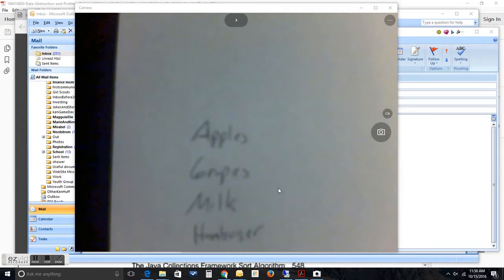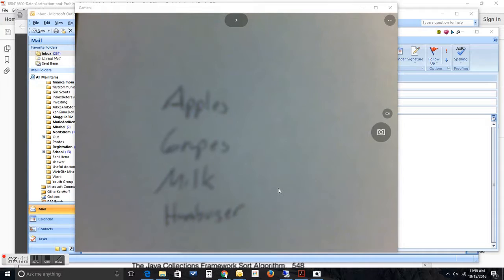Now, next thing, I think you kind of get arrays. And when we talked about lists, which is the next concept, it's kind of like a conceptual concept. So, we might have a grocery list of apples, grapes, milk, and hamburger. These things you need to go buy from the grocery store. And of course, we can represent that list in an array.